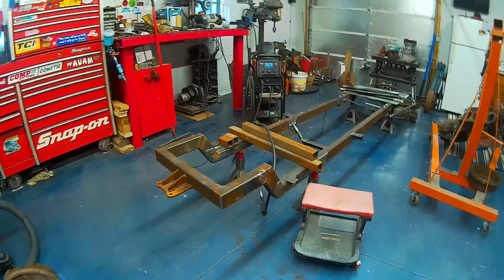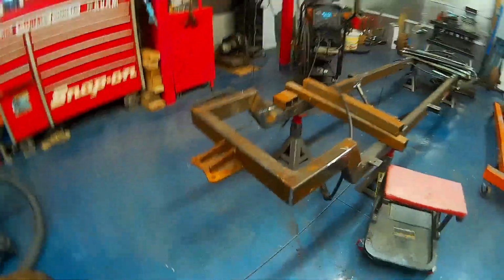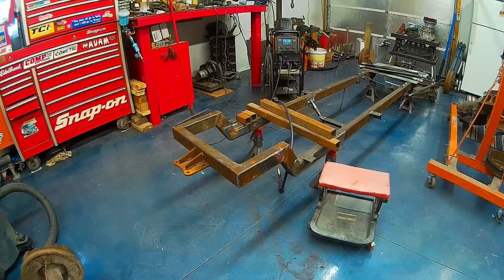And then we'll full weld it and then cut out the old section, which is this, where they had planned to use a leaf spring rear end. So stick with me and we'll get to work.